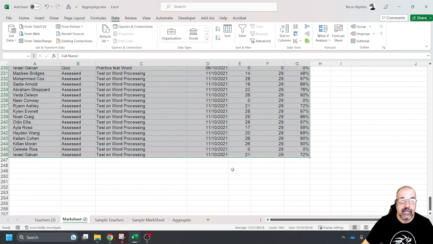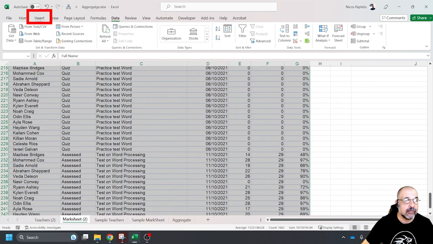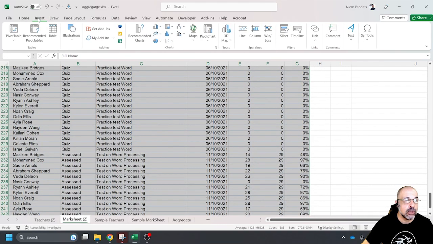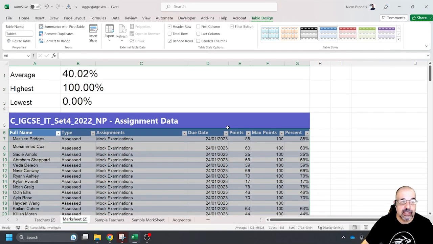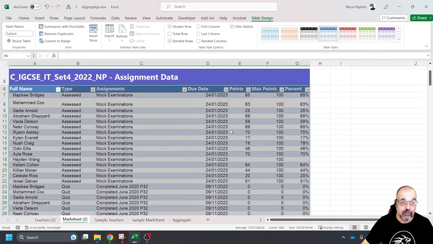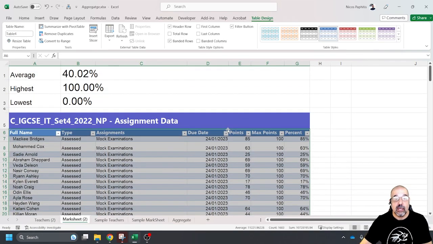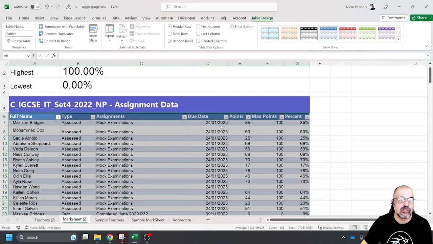There we go. Now I can go to insert in my ribbon, my insert ribbon at the top, and I've got this option here that says table. It confirms, are you sure you want to create a table, and make sure that my table has headers. Look, I've selected that first row with the headers and click on OK. And this has converted my range of cells into a table. You don't have to do this, but I like slicers, so you can only implement slicers if you've got a table. And there are some other advantages with tables as well. I'm not going to get into those.